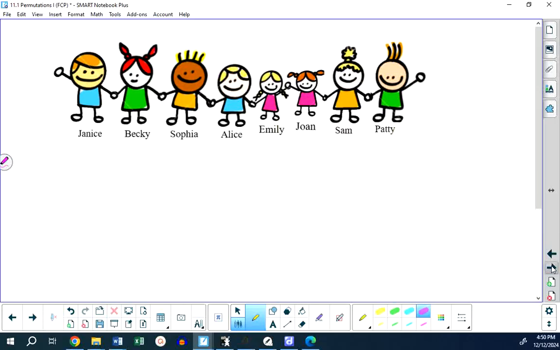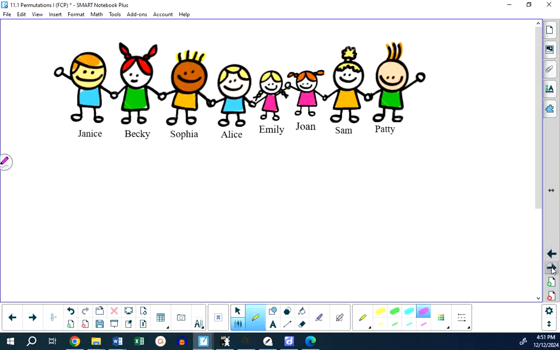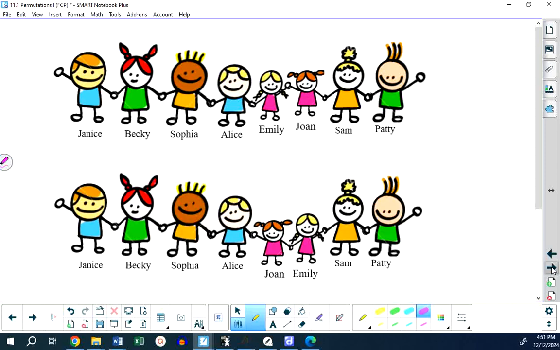So, if we take a look at the question, you would normally say to yourself, if you're arranging those 7 items, it would be 7 factorial. That would make sense. How many ways can I arrange these 7 rectangles? Well, 7 times 6 times 5 times 4 times 3 times 2 times 1. However, this arrangement is different than that arrangement. When you look carefully, Emily and Joan in the top arrangement are arranged so that Emily is on your left and Joan is on your right, and in the bottom it's the other way around.